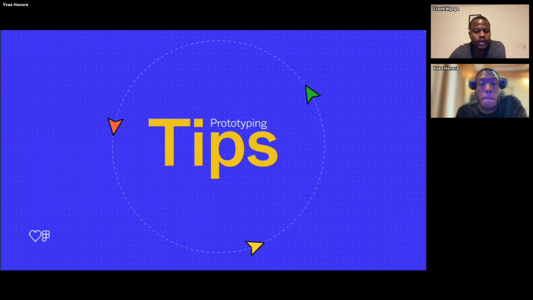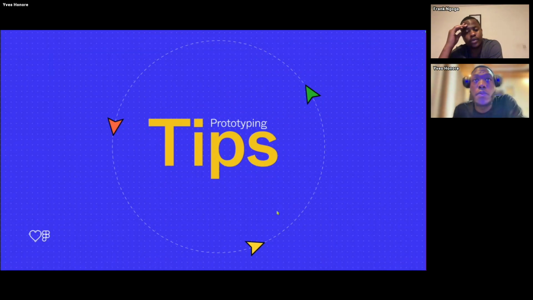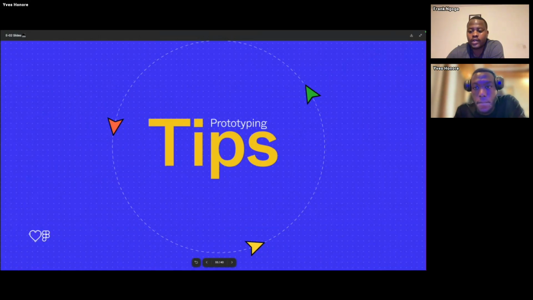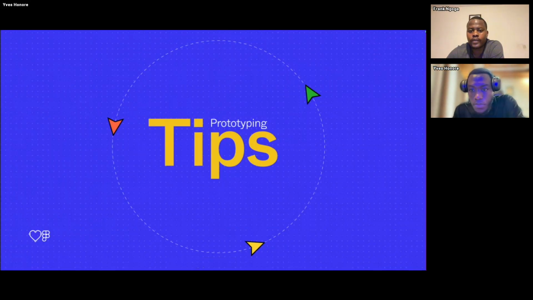Just to recap for everyone on the call: with basic prototypes, you're not dealing with variables and you're not dealing with logic. Think of variables as a labeled container that can hold values that can change.